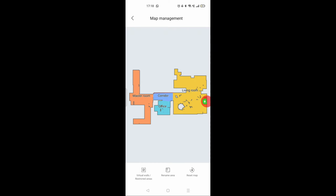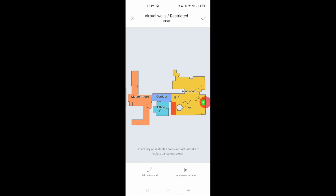And if you want to add any restriction area, for example in this area I probably have a TV cabinet that I don't want the vacuum to keep knocking over, or maybe it has some mirrors or something easy to break, you can just put something like this, then click OK with the tick, and it will not come near this area. If you don't want it, just remove it. If you want to add a virtual wall, just add something like this. You can resize it, long or short. Then same thing, just click the tick.